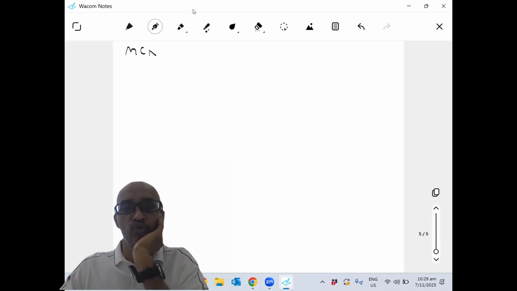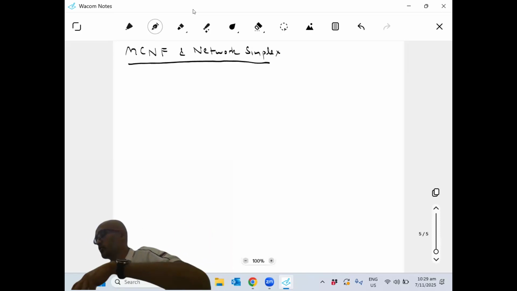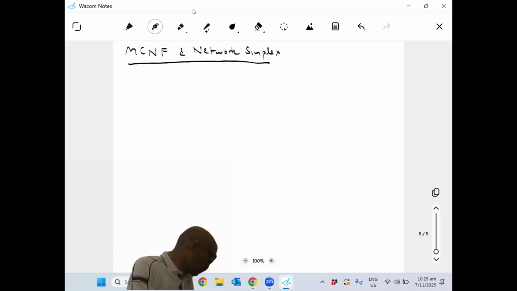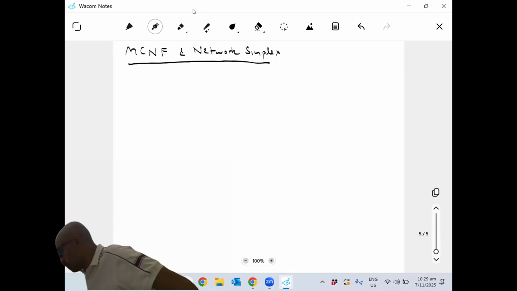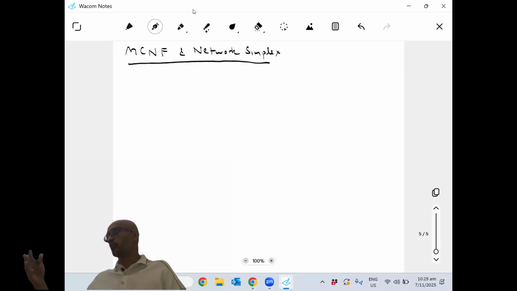Okay. So what we are going to do next is go back and look at min cost network flow that we discussed last time, and network simplex. We're now going to study the structure of the problem and think about how simplex will look for this problem. Now there's a couple of other things about network flow problems which are very useful. We are solving linear programs, but we will actually get integer solutions if our data is integer. Okay, which is a very important property of network flow problems. So we'll discuss those issues now.